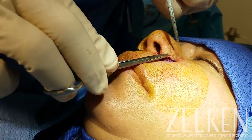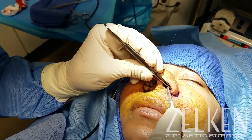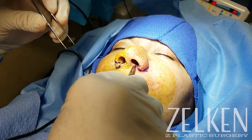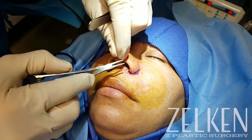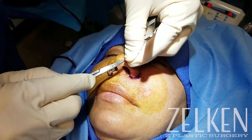I don't have an assistant in this procedure. If I had an assistant, it would be a lot easier, but it is certainly not necessary. Other people ask about the use of chromic sutures inside the nostril. I will go back after this video and place 5-0 fast-absorbing gut sutures in the mucosal portion of the closure. However, for the sake of the video, you're going to see the cutaneous prolene closure.